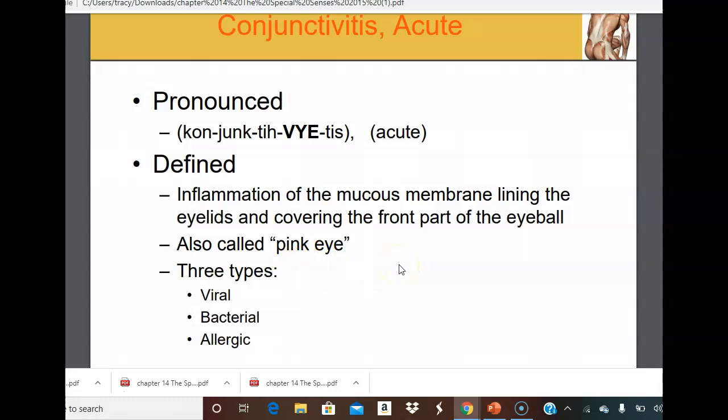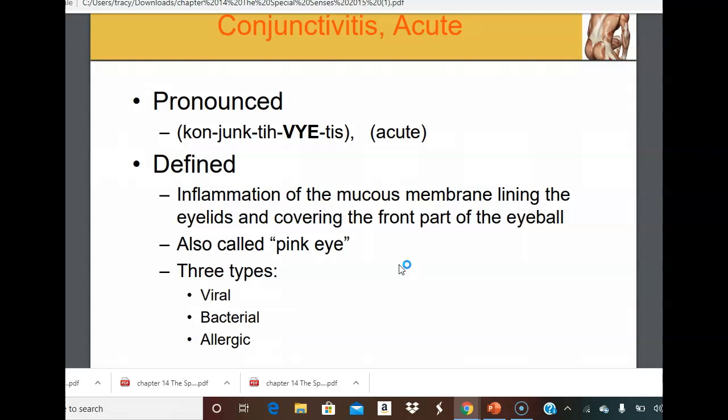Okay, and so if somebody presents to the clinic and they're complaining of kind of a sticky or a weird sandpapery situation, and then they wake up the next morning and the eyelids are kind of stuck together and there's a lot of discharge from the eye and it's red, that is usually a bacterial or acute conjunctivitis. That particular situation is a bacterial infection. You can usually treat it with eye ointment or eye drops.